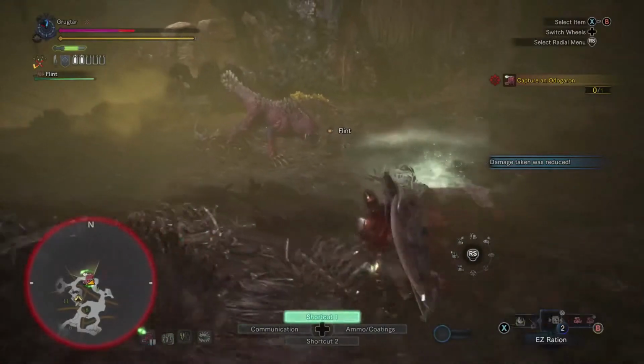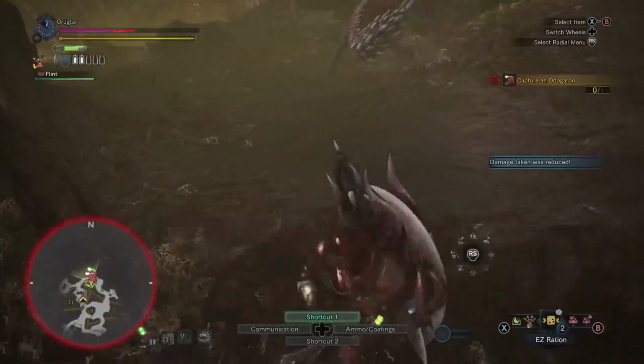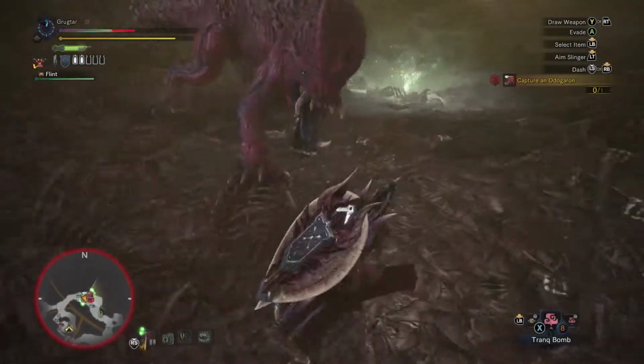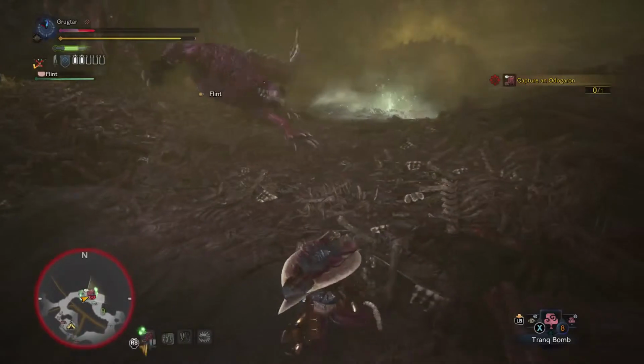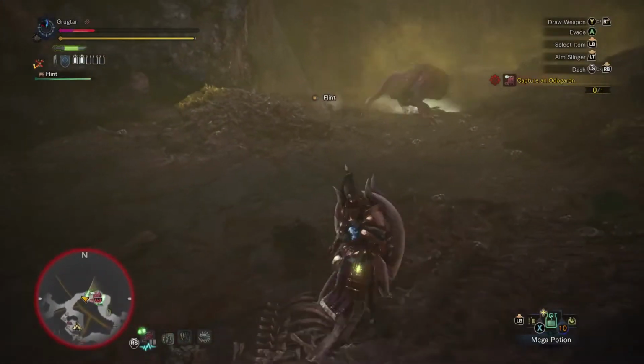Did they give us some? I didn't see us pick some up, but there's always a chance. No, we didn't get some. So we're just gonna have to survive. Oh, we're gonna get knocked out because we're really bad at games. Let's drink a mega potion.